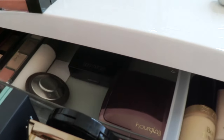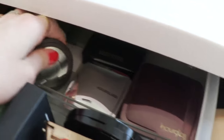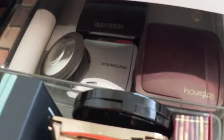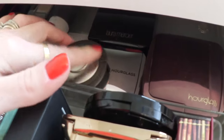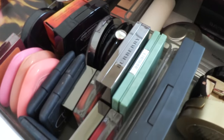Then behind there I've got some strobing things - my beloved Laura Mercier highlight powder that I love, a couple of Hourglass ones: the Luminous and the Ethereal Light. These are really the only ones that I use so they're the only ones I kept. I've got the Hourglass Incandescent which is the only one I ended up loving for myself - it's a little more shimmery but I like that at night. Then I've got the Becca Pearl in the poured cream version and the Becca Pearl in liquid version.